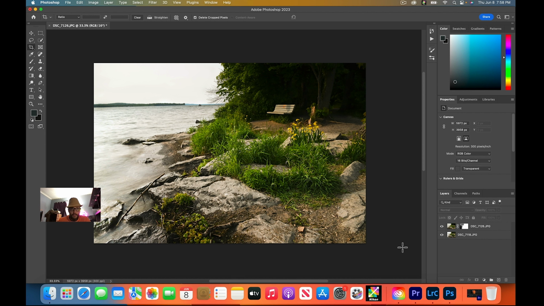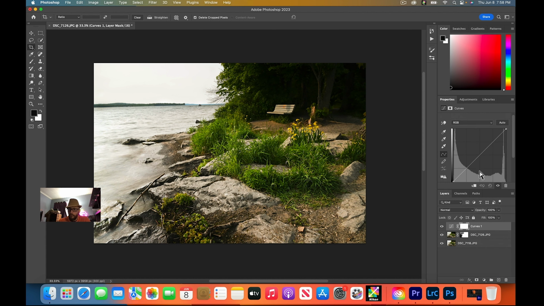Let's go back, and what we're gonna do is maybe we'll just throw a little spin on it. We'll take some curves just to make it more dramatic. Let's bring down some shadows right here. Then we're gonna pop some of this highlight. See, now look at it. I mean, now that just looks dramatic. Maybe a little too overexposed, so we'll bring down some highlights over here.